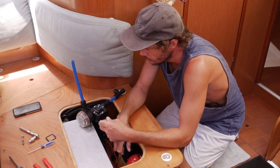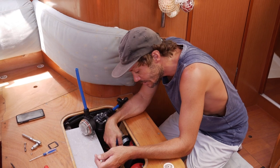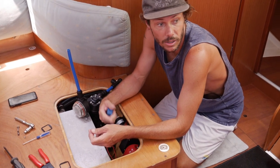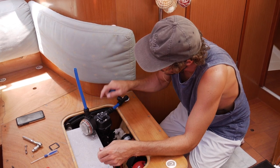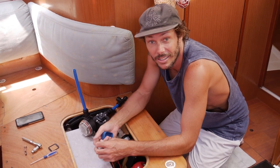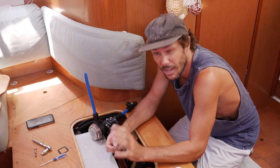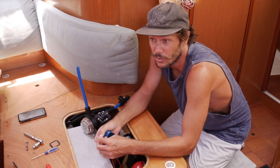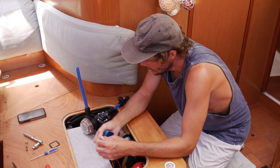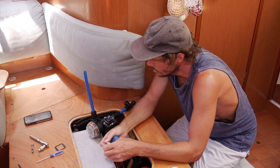I've pulled the old one off, I'm just putting the new one back in. I'm going to replace the T valve that goes to the accumulator tank. And hopefully I connect up the wires correctly, and then we should be back rocking and rolling. We've had ongoing water pressure issues since we really had the boat, so it could have been that this was just failing on its way out.